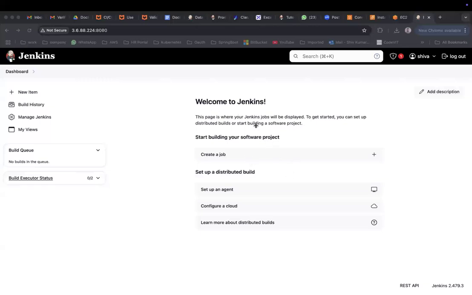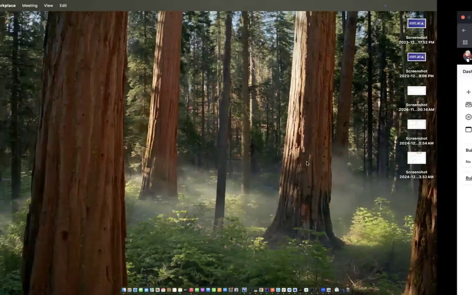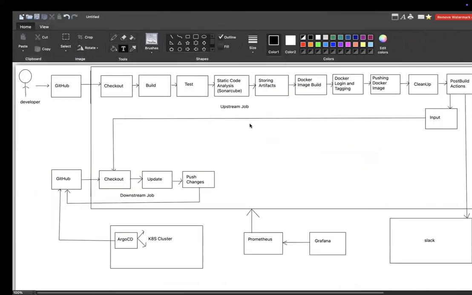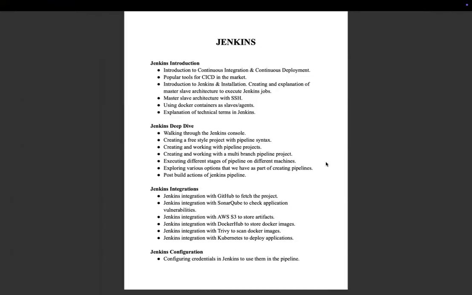Something like this. So that is a URL. The second one is a username, and the next one is a password. So you can use this machine in order to create the pipelines and to practice your labs that have been discussed in this. Okay, so you should be able to know how to create the Jenkins machine now, and I will be sharing the installation details and all these things.